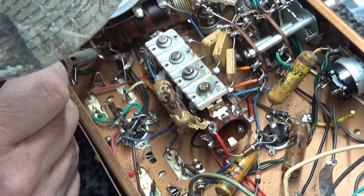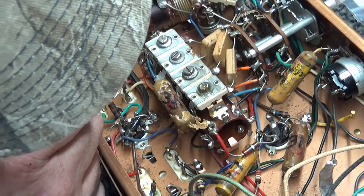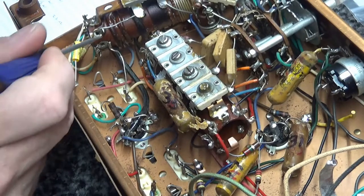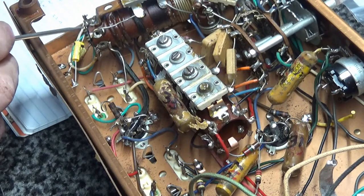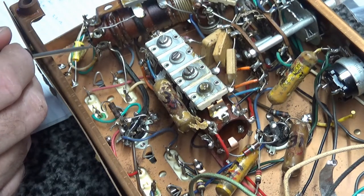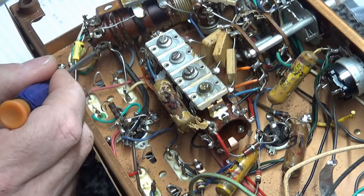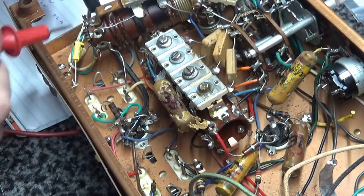Also, I noticed there is a resistor on the back side of this coil that I need to make sure that I don't need to replace, because I'd hate to put this cap in there and find out that 470K resistor right there, which goes to ground, needed to be replaced. It's a 470K resistor. It's R10. I think this is ground. They ground these chassis.